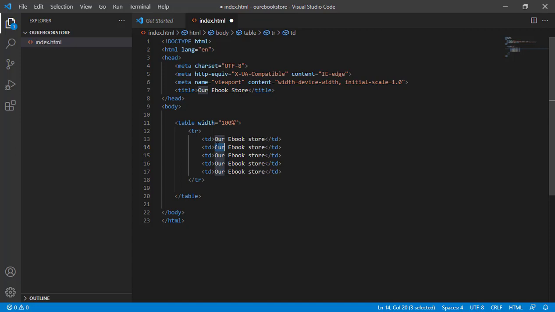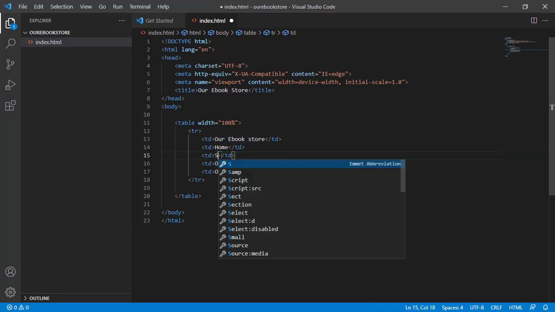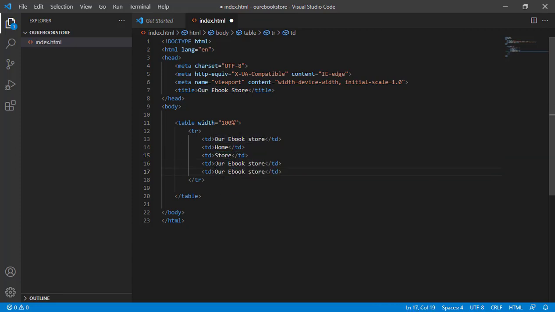This one is going to be written as home, this one is store, this one is about, this one is our ebooks or store. You can write anything you want to add over there, and last but not least, contact.